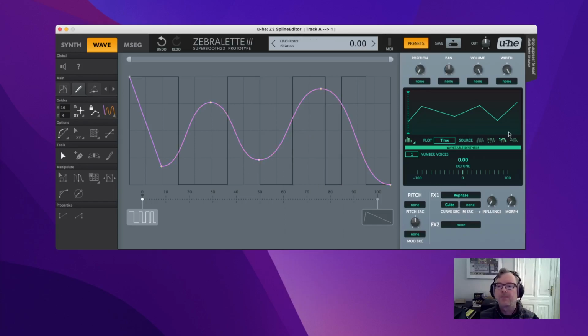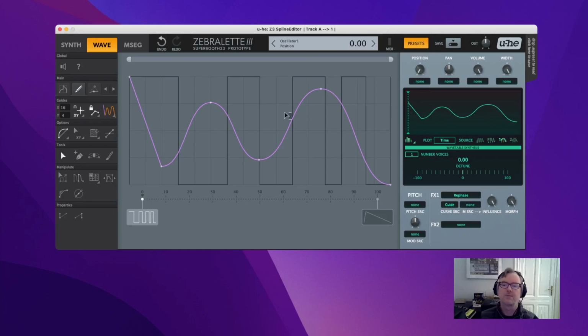We can crossfade between the 3 guide curves here. So our original waveform is this, and that's after the first, after this. Right, so we can also crossfade the guide curves that we use for the rephase.